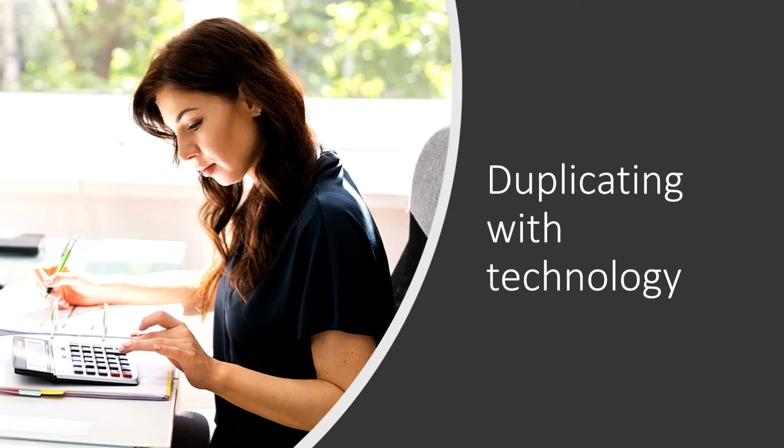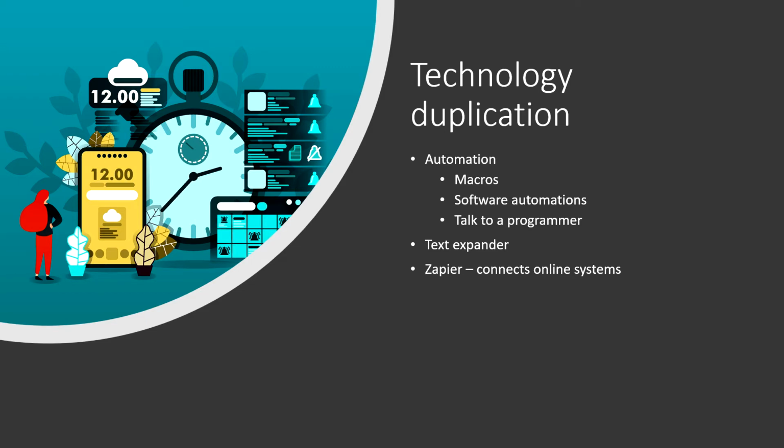First off, you can start by duplicating yourself, by cloning yourself with technology. So there's some great automation ways to do this. Look for macros. Macros are things that can automatically run certain software, run certain programs, do certain tasks for you. Look for automations right within the software you're using. So if you have a certain task management software or reporting software or word processing software, look for automations within that. And don't just assume because you can't find them that it can't be done. If you talk to a programmer, they can often come up with a way to automate almost everything.